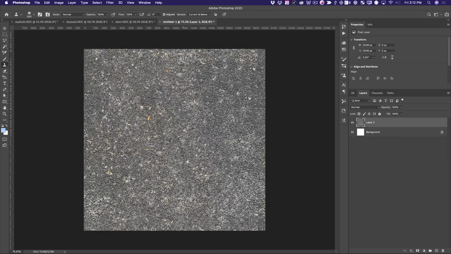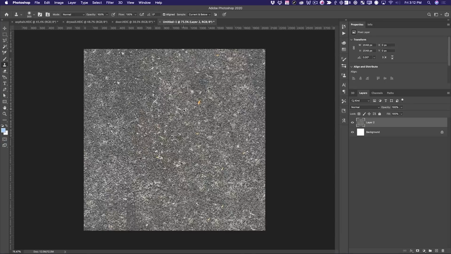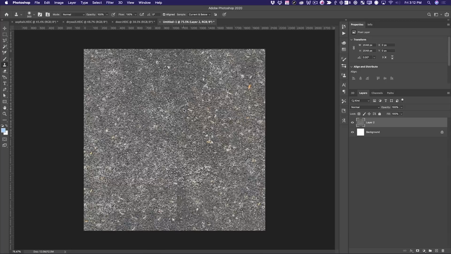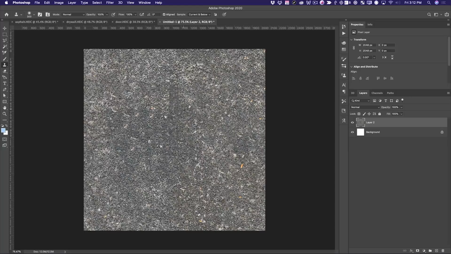Now I'm gonna hit Control-Command-F and run the offset command a few more times. And as I'm doing this, I'm noticing that it is looking a lot more seamless, but there is still something that's catching my eye, which is this vertical detail right here. So what I'm gonna do is use the clone stamp and grab a piece over here and then paint a little bit. Grab a different piece, paint a little bit. Grab a different piece, paint a little bit.